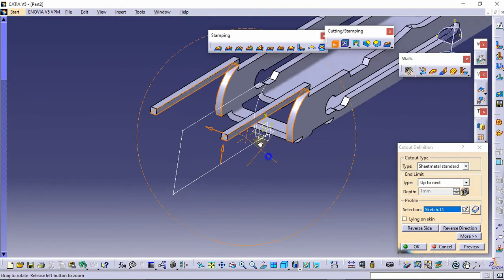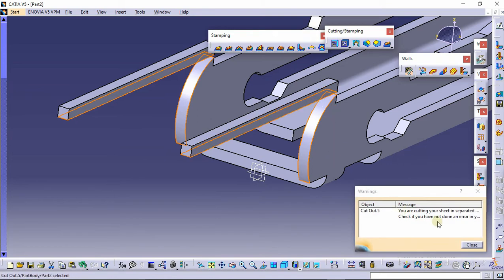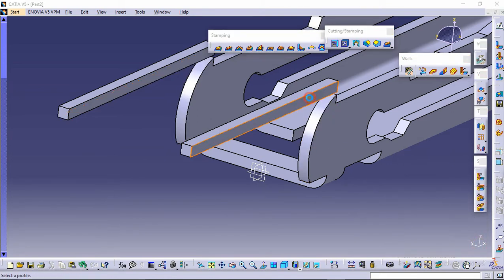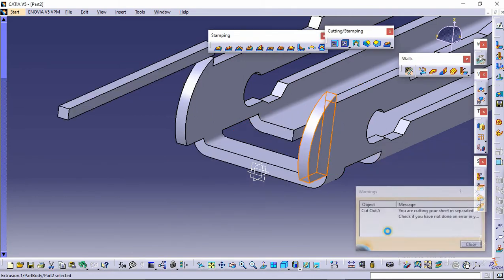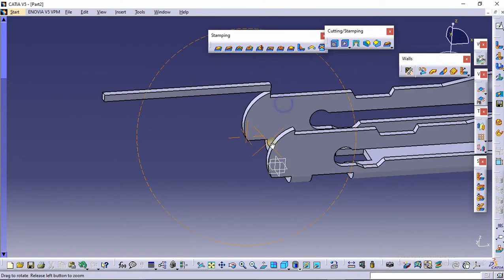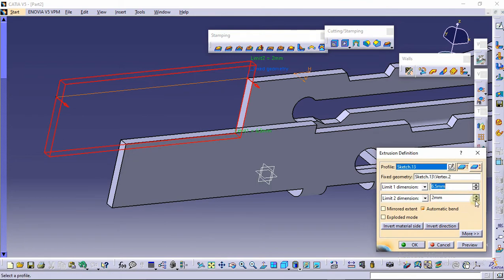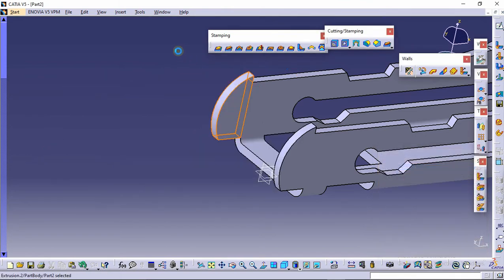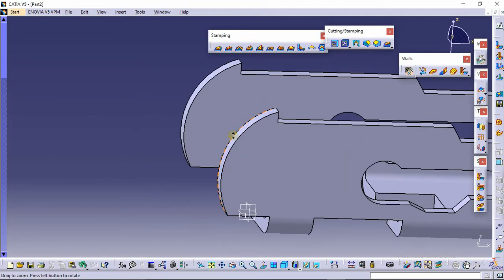So as you can see, this is what we are getting, an interruption. So for that, click here on OK and close this and double click on cutout and just reduce this value and click here on preview and OK. Okay, again do this at the other side also, reduce that by 1 mm. So you can see this is the shape we are getting.